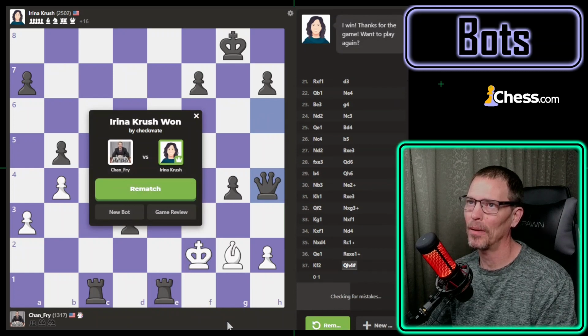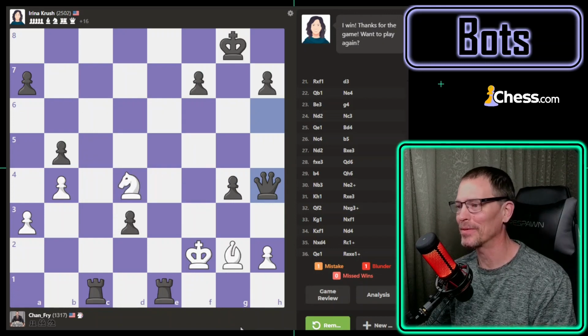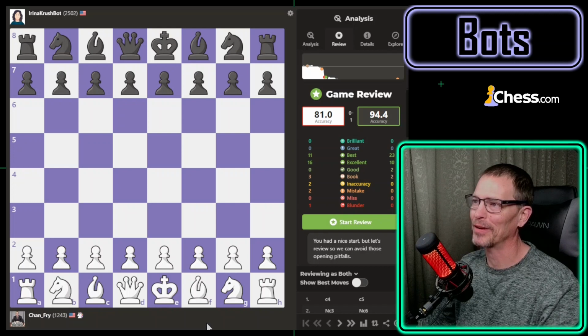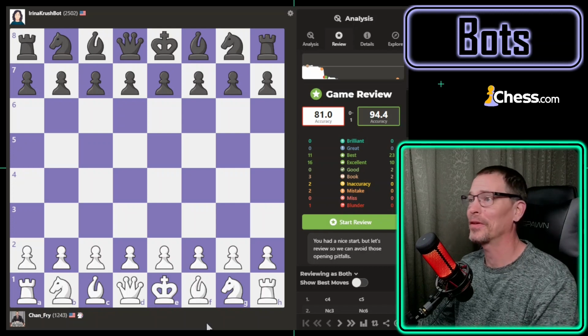Good job. No, I don't want to play again. Why would you ask that? That's ridiculous. I didn't want to play in the first place, but it was there, so I thought I should. Well, if I want to take something positive out of this, it's that I only made 2 mistakes and 1 blunder, for an accuracy of 81%, which is a higher accuracy than I normally get against regular opponents. So I should feel good about that, right?